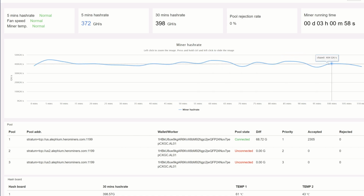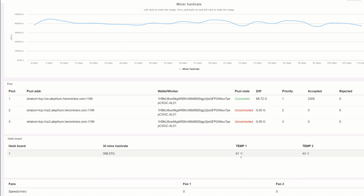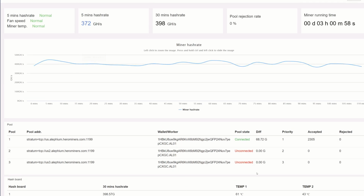But overall, I don't think we're really losing performance like we did with the Kaspa version of these miners. We can see our temperatures now on temp 1 is 61 and temp 2 is down to 43, and the auto fans actually shut the fans off completely because it didn't need them. They're trying to heat up a little bit here. So we can see everything is running good.